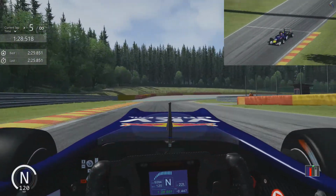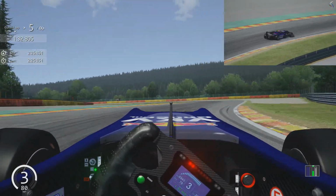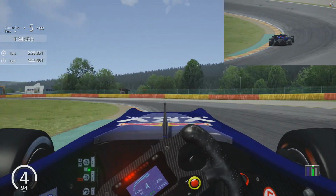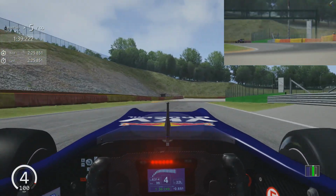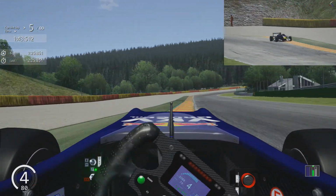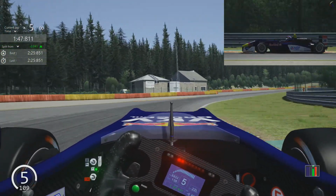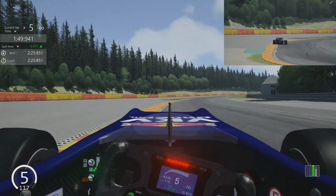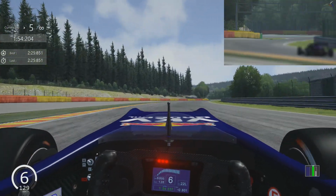Apart from that, I think the shifting was great. The rev sounds were great, and I didn't know that it didn't have an electronic throttle kick. I had to kick the throttle myself. As I got used to doing that again, because I haven't been doing that for a while, it just felt a lot more realistic, and I felt a lot more connected to the car, which is where we move on to physics. The car just seemed spot on, even when I crashed.